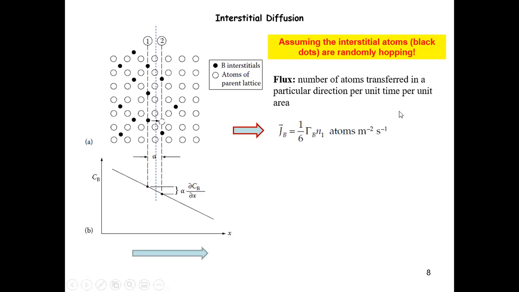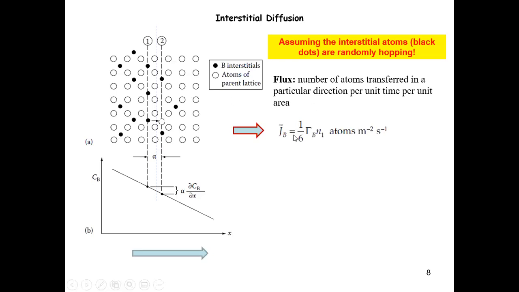So I have a question here. The gamma should be a function of the material, right? The solvent material, the major component of the alloy. Yes, and it's also a function of temperature in general, but here we consider it a constant. But it should also depend on the atoms that are diffusing, right? It depends on the material and on the diffusing atoms. Yes, we'll derive this in more detail, but for now just think of this as a constant. Okay, thank you. No problem.